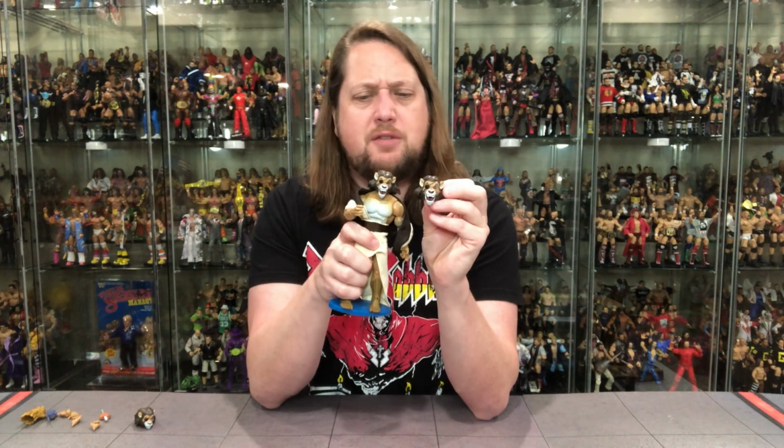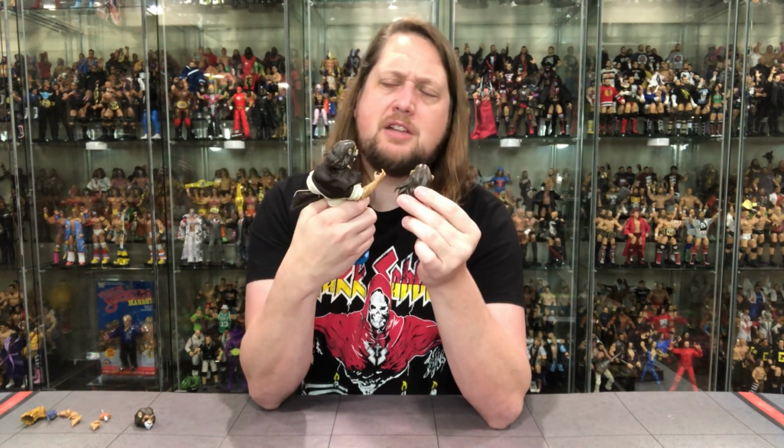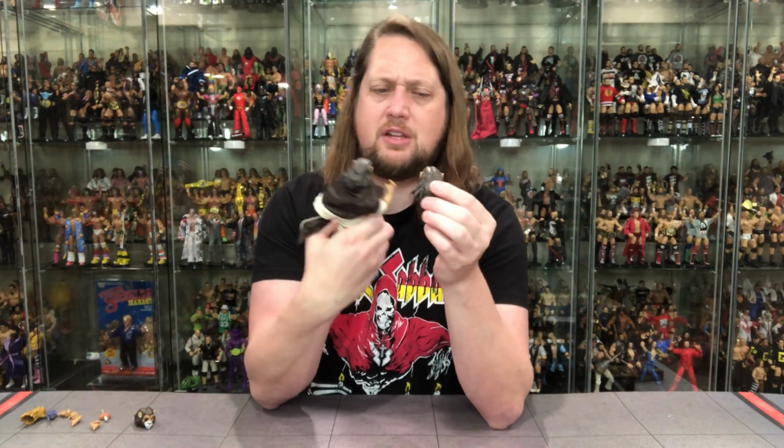I don't remember the explanation for that or why they would do that. The hair is bigger. It's just the same head, but sized up just a hair. That's a Super 7 mystery is what that is. I'm not sure if I know the reasoning. I'm sure somebody does, and they'll leave it in the comments for me.